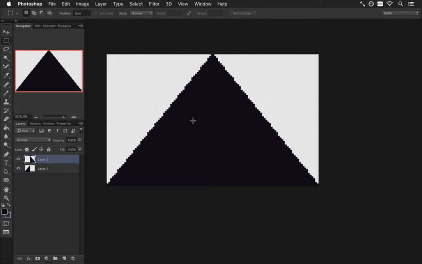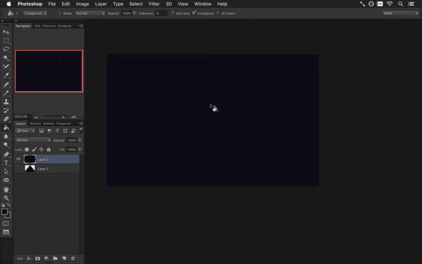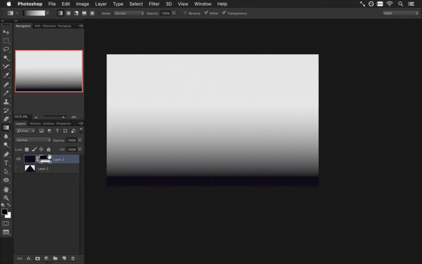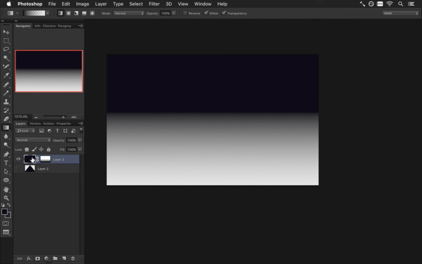Okay, so this is gonna be all black. Oh, you know what? It doesn't need to be triangles. We need to do it this way. Merge these then, anyway. Make it invisible. All right, now this is gonna be all black about to here. And then we get a gradient. So let's get a layer. Layer mask. Reveal all. And give me a gradient from about, yeah, no, yeah, something like this.